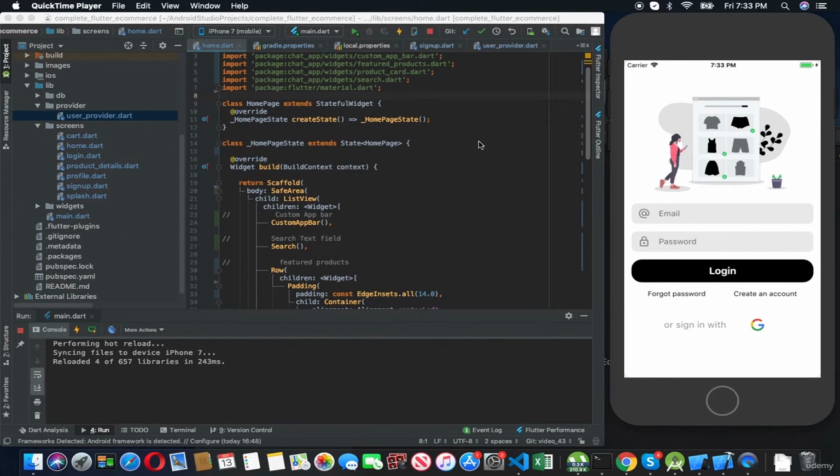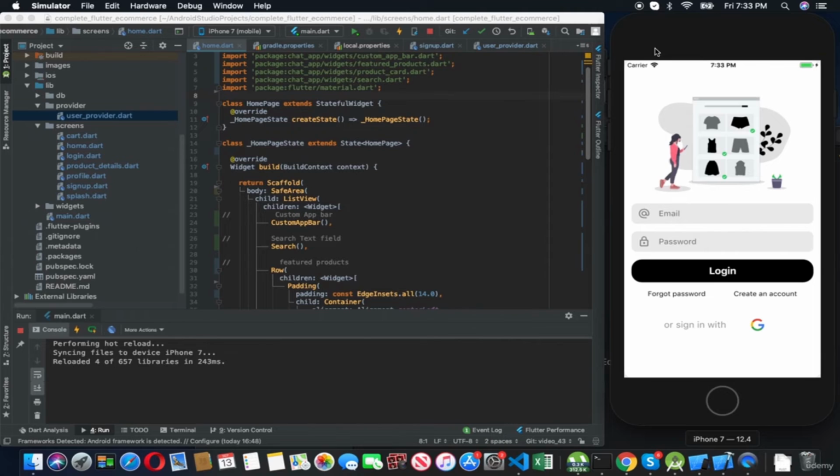Perfect. This is what you have, and I believe that you guys will need to just go and pull this code from the repo. If this is your first video, great. The link of the source code is going to be in the description. And if it's not, you will probably need to pull the code as well, to make our lives easier, mine and yours. So this is the new UI we have, and I believe it looks better.